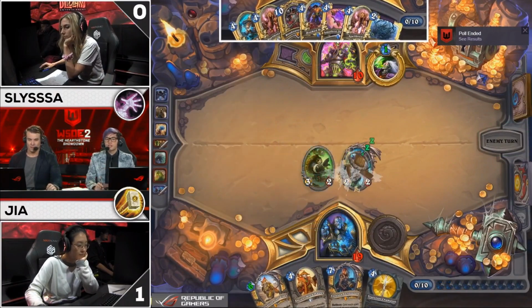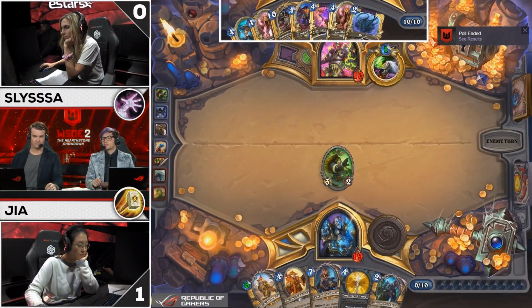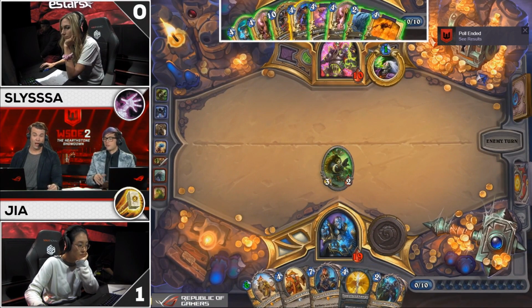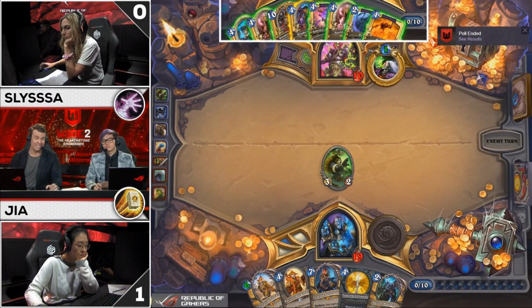Yeah, actually, I'm even curious as to if you anticipate your opponent going to use an Equality Clear, do you still even want to just go for the Bone Mare versus, say, the Hooked Reaver? Yeah, I actually think that Hooked Reaver may have been the more optimal play for Slysssa there, because it does set up a more powerful Gul'dan and leave Bone Mare as a potential burst tool later on. Right.